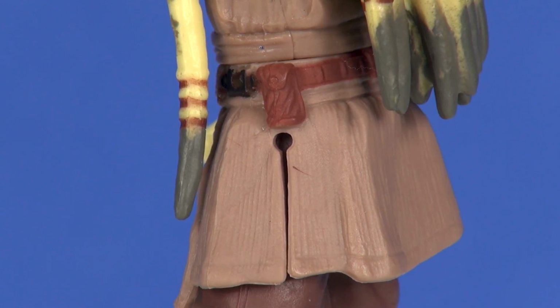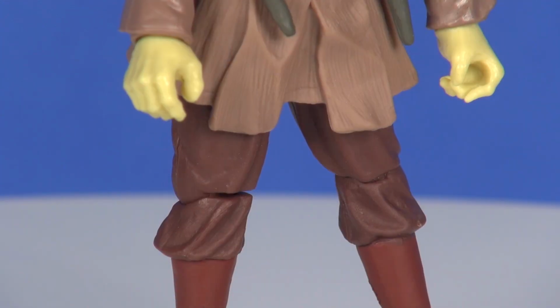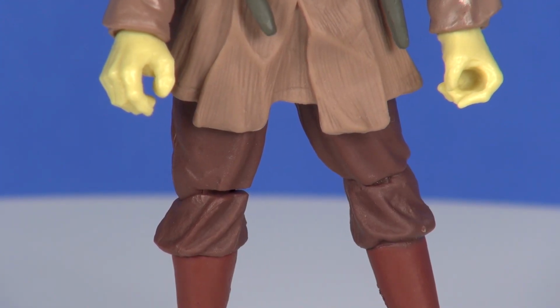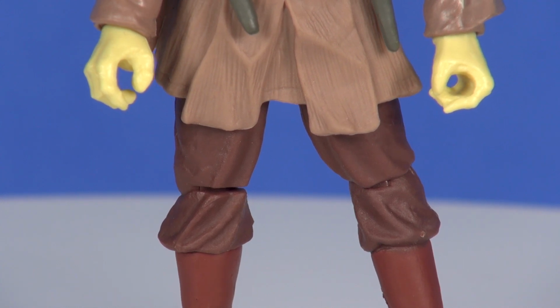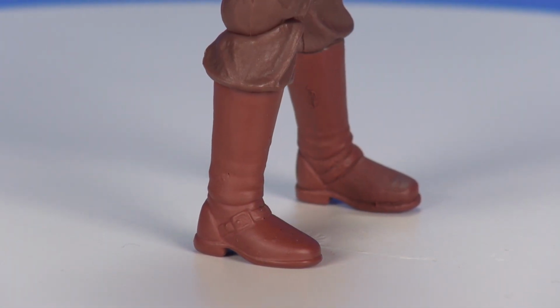Moving a little bit further, you can see that the skirt piece of his tunic does have a slit on each side. It's going to help open it up a bit, give your legs a little bit more range of motion. And then sculpting for the pants, pretty much, well, Jedi pants. So you're getting what you want to see. Decent folds of the fabric sculpted in, definitely has a little bit of motion to it. And then nice sculpting for the brown Jedi boots that he's wearing.